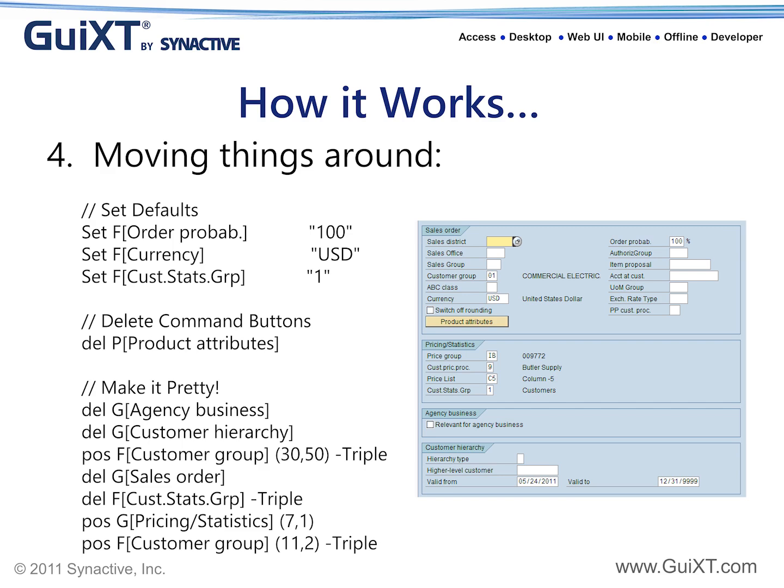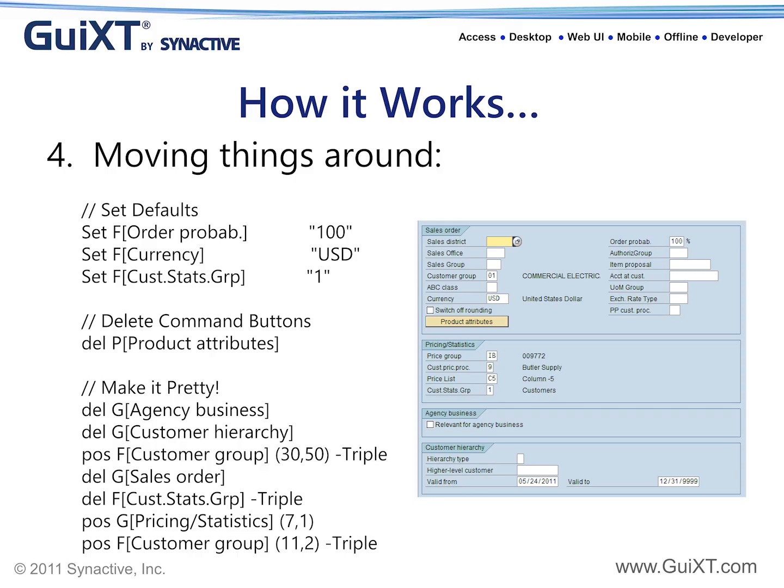Then what I've done, because I also want to remove the sales order group, but I want to keep the customer group. So what I've done is I've moved the customer group out of the way so it's outside of that box, and then I've deleted the group. And then what I've done is I've moved it back into position at the bottom and scooted all this back up using the position commands.